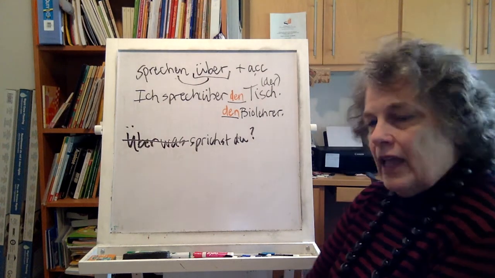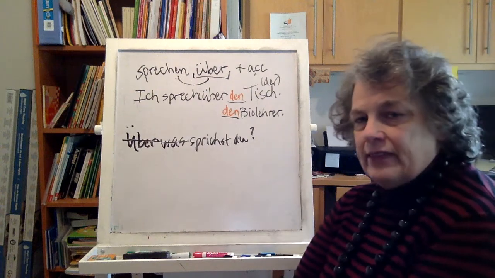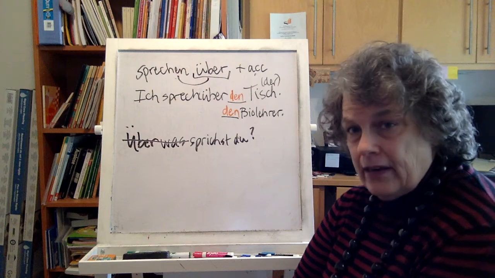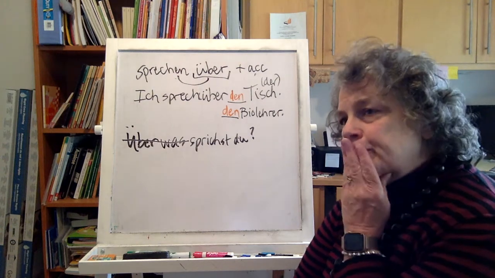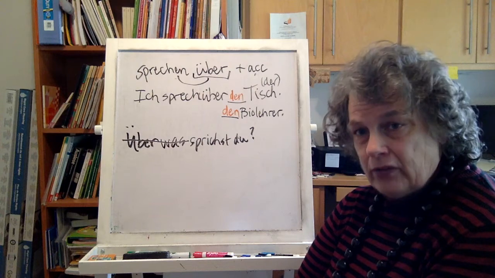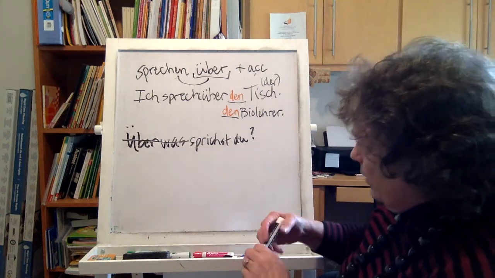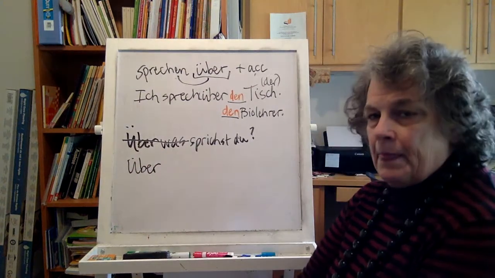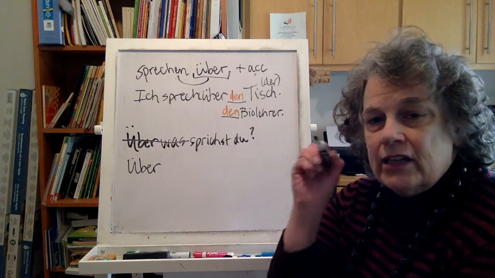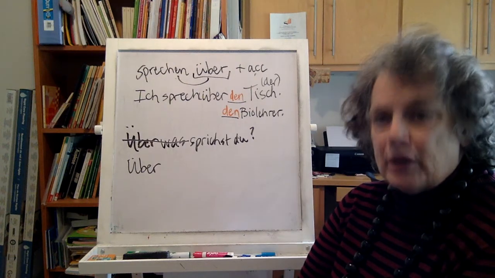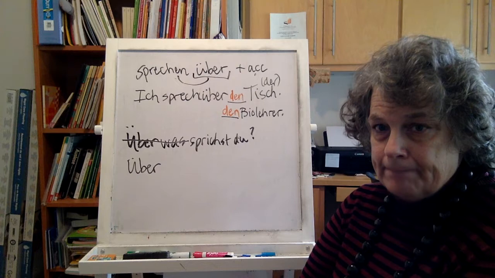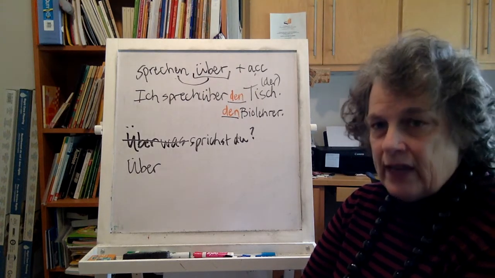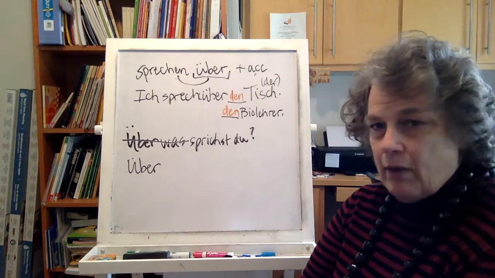That's what. If I wanted to ask a question that would get the answer, the biology teacher. So who are you talking about? Again, who are you talking about? I can't end my question with an about. So I have to start it with the about, which in this case is über. Okay? Now, you cannot use a wo compound with a person. Just if you're asking a question with a verb with a preposition and you know the answer is a person, you can't use a wo compound.